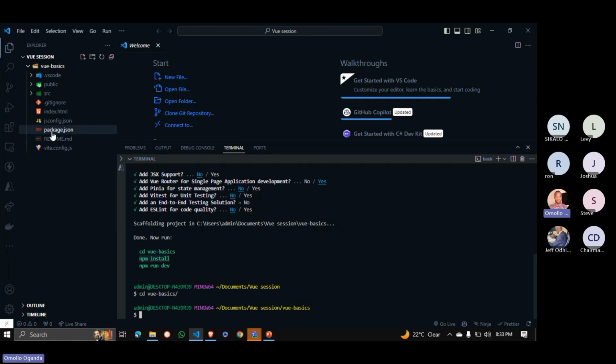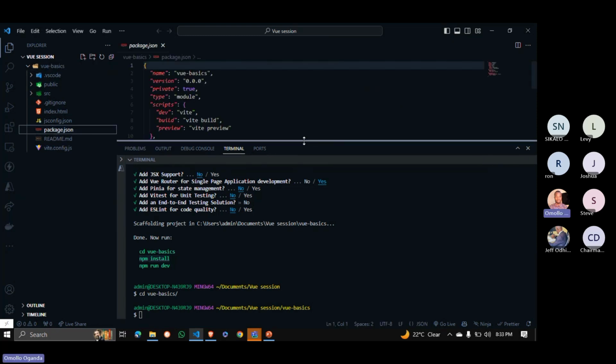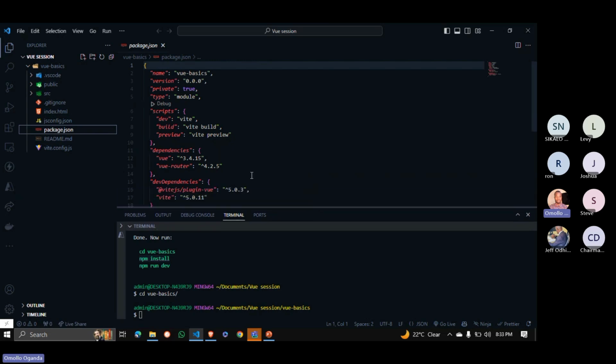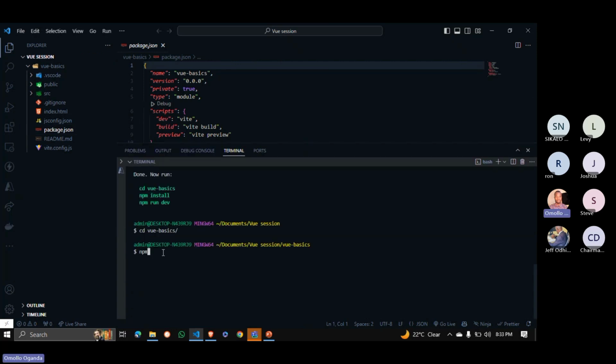Now, if you can see, we have a file here named package.json, and when you click on that, we have dependencies that we need to install. We need to install Vue and Vue Router. Also, the dependencies that we need to install are Vite and the plugin Vue. So come here and type npm install to install those packages. Once it's installed, you'll see we have a new folder here named node_modules. This folder will contain all the libraries or modules that we've downloaded for our project. So you type npm install here and press enter.